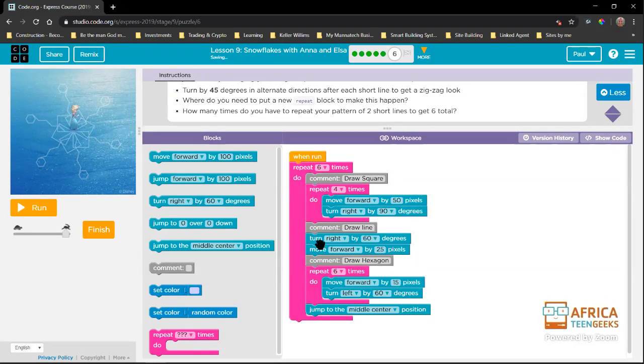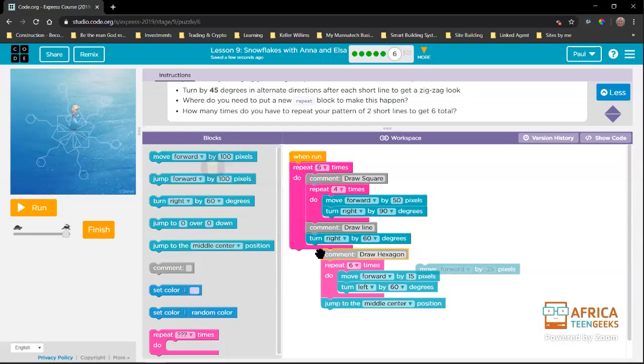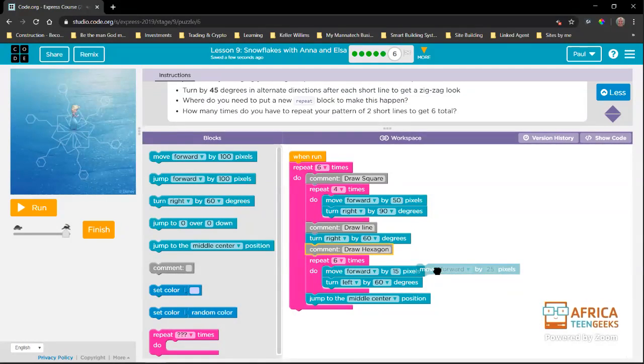So in my head, I think this turn 60 is going to stay here, and we're going to introduce an entirely new loop here. Okay, so what we're going to do is, let's just build the line outside of this code so that we don't get confused. Okay, so the move forward we know we're going to change. The turn 60 we don't know yet. I think that we may have to leave that there.